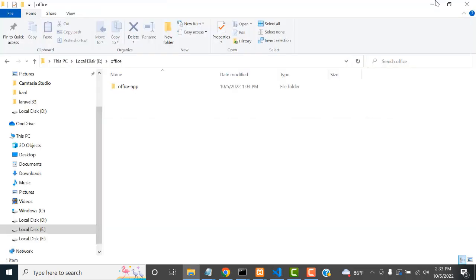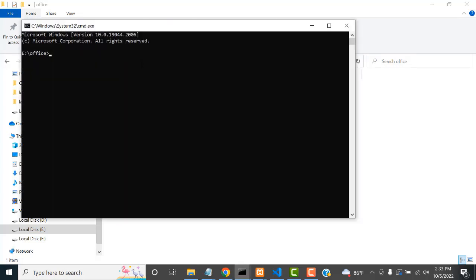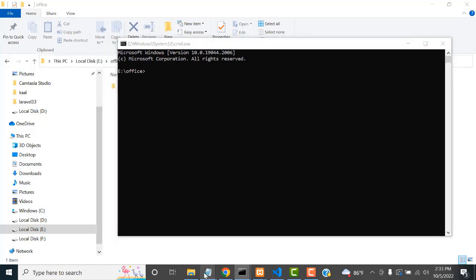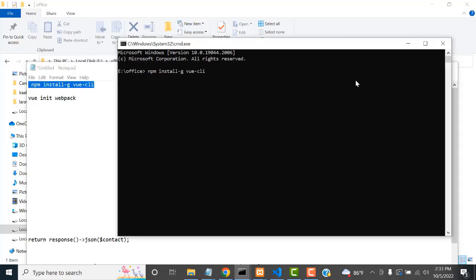So let's go back to our folder. This is my backend application. Here we have a separate folder which is the front-end. So how to create this one? You have to type cmd, right? First you have to install Vue. So how to install it? Simply install using this command: npm install -g vue-cli.